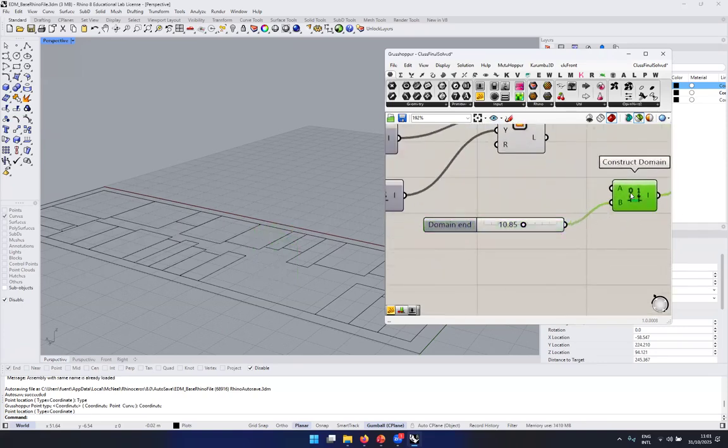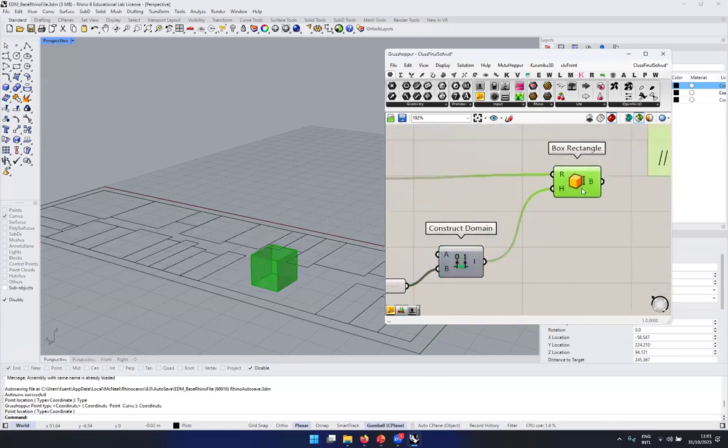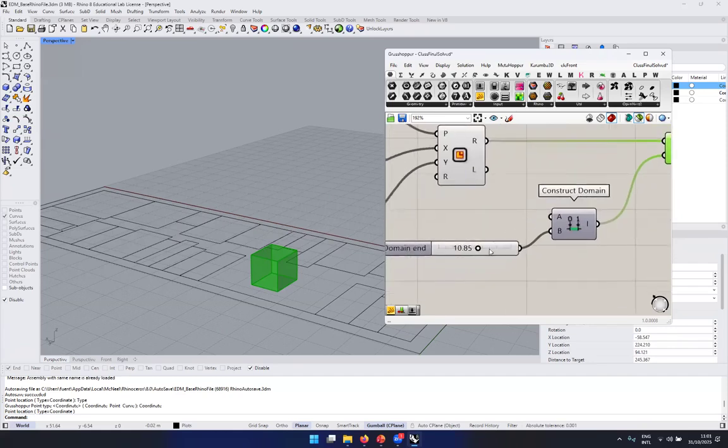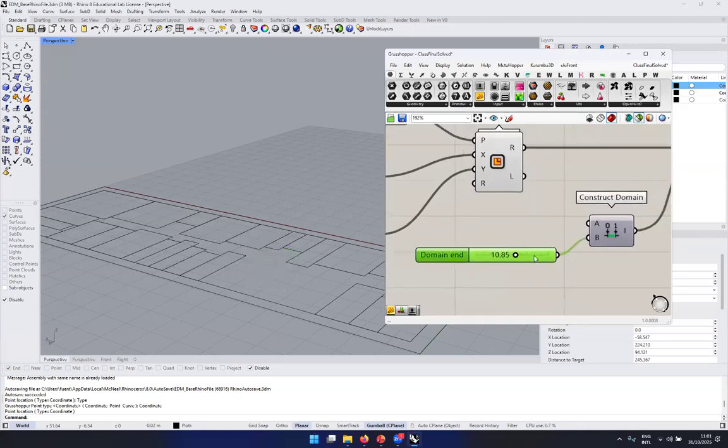We have two options for this. We can modify the number slider, or we can create a new one. Let's modify the number slider for this. By the way, in a number slider, if you want to enter a specific value, you double click inside the number and you can type it, 5.3 meters.